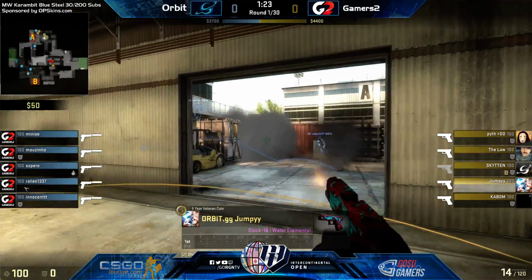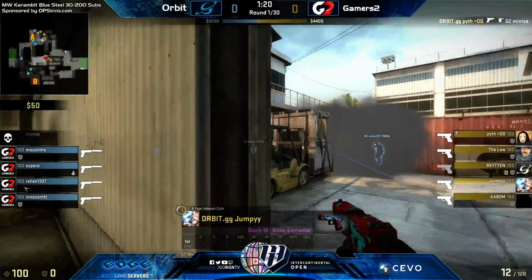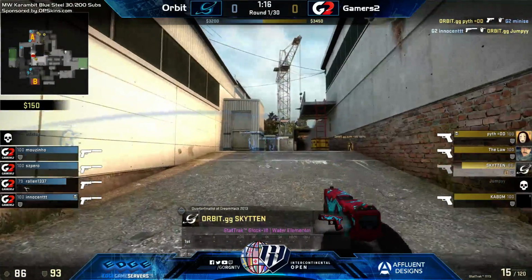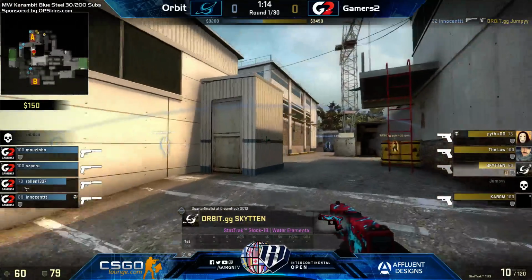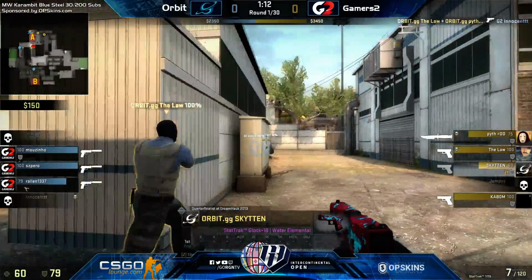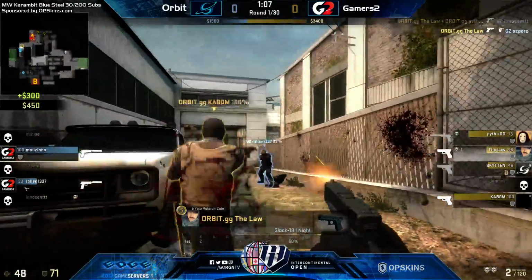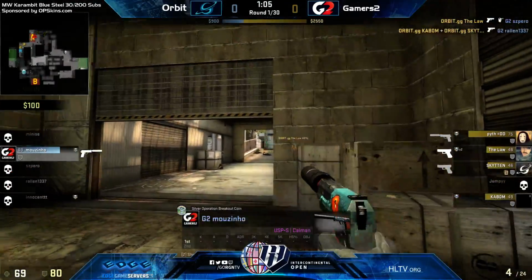Looks like there's some aggression at A, and it's going to be a fake. Because we have 3 terrorists coming out from middle, and it looks like they're going to highway, so it's not a fake. It's just a little sleight of hand. Pyth coming out the door, putting some pressure on that quad guy, and they're able to push the CTs back all the way to the truck. Yeah, look at that aggression.